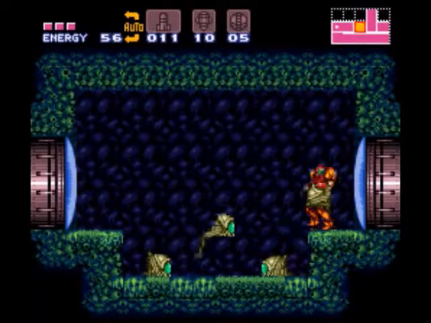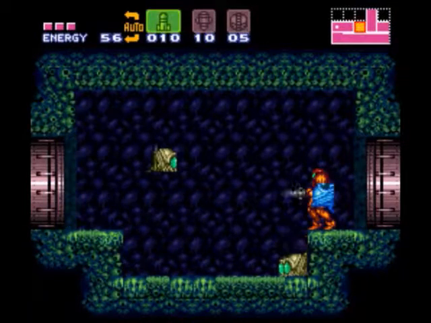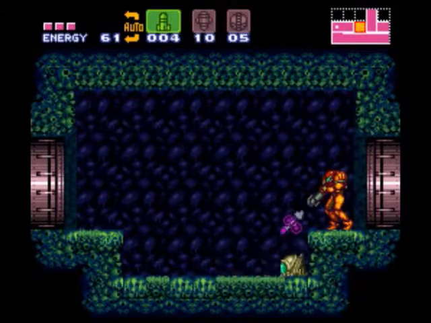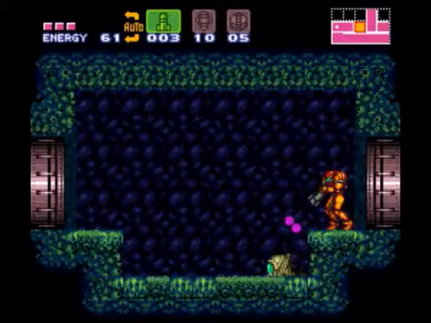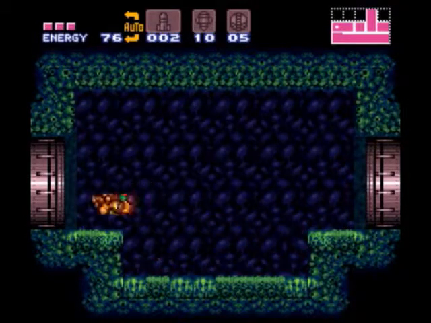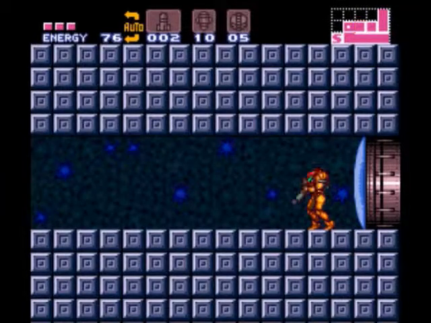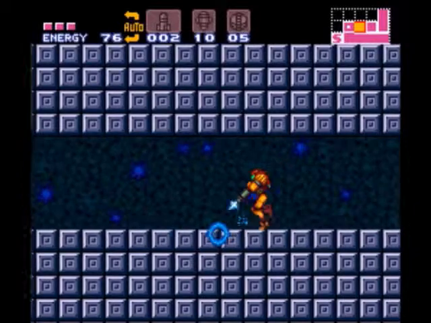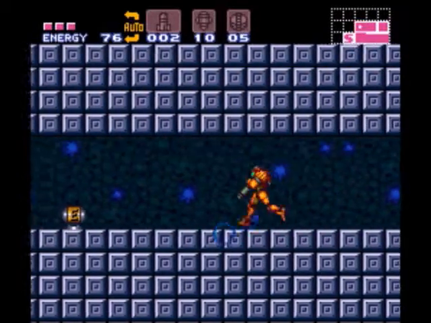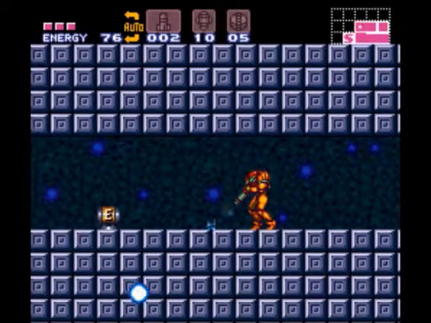Uh-oh. Still want that energy tank, huh? Oh my god. Man, these are annoying. I don't think I remember these guys being as annoying as you're frustrated with them. The only thing that's annoying is that they're so close to the door that one of them near instantly latches on you. You're doing all this for just one energy tank, too. This isn't even the right way to go.